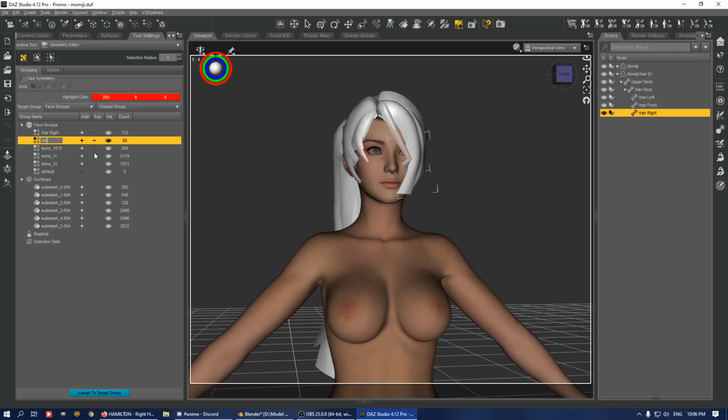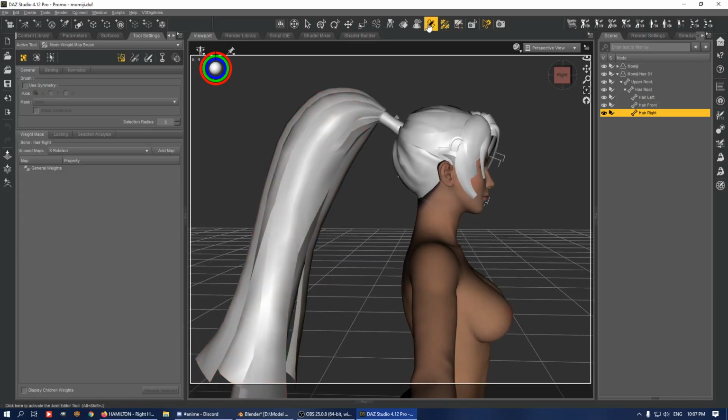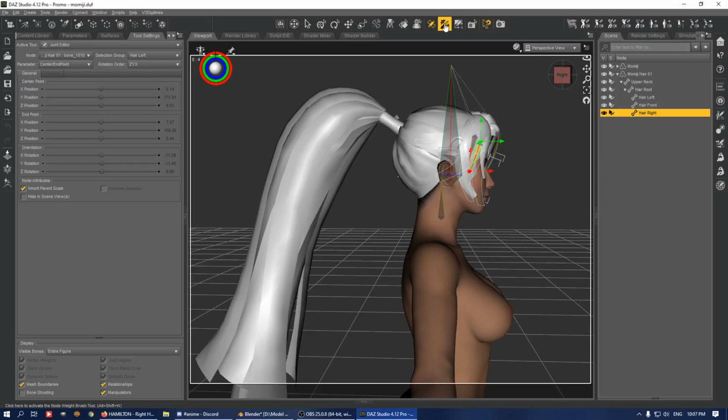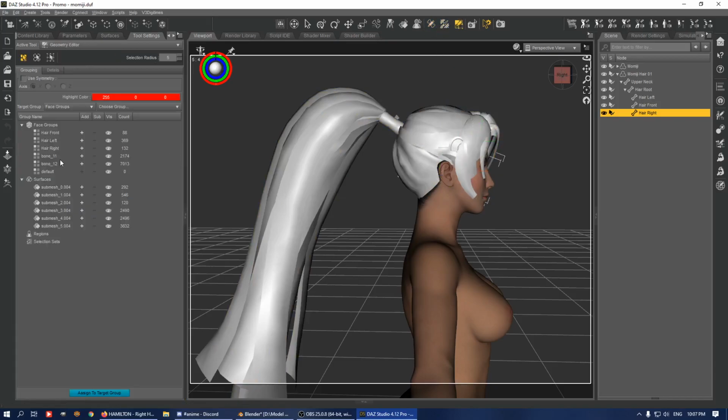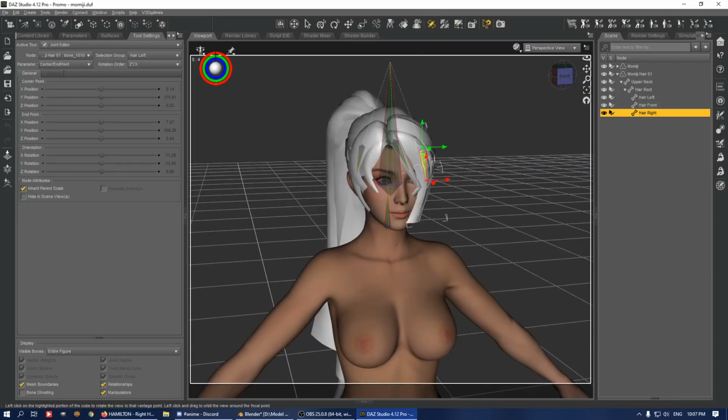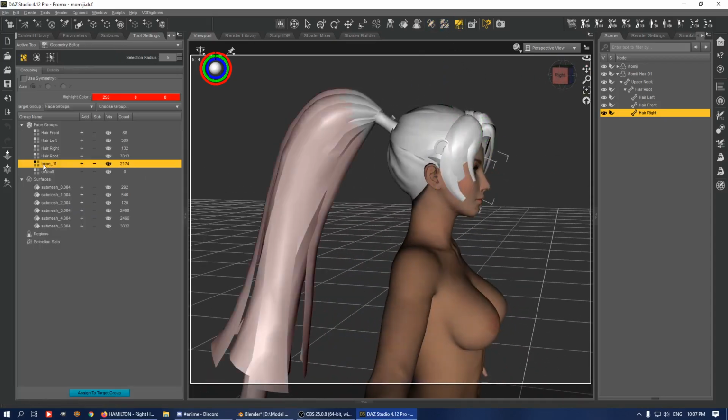So this one is here. Left. Okay, so something like that.